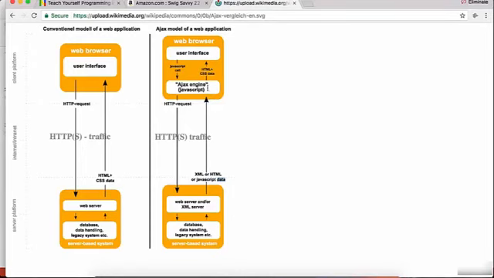And the AJAX engine, the JavaScript, loads only the relevant portions to present in the user interface, rather than loading the entire user interface like it was doing on the more conventional model. So JavaScript supports this AJAX functionality, and of course jQuery wasn't going to sit on that. So jQuery also has some methods you can use to load data dynamically in the web page using AJAX.